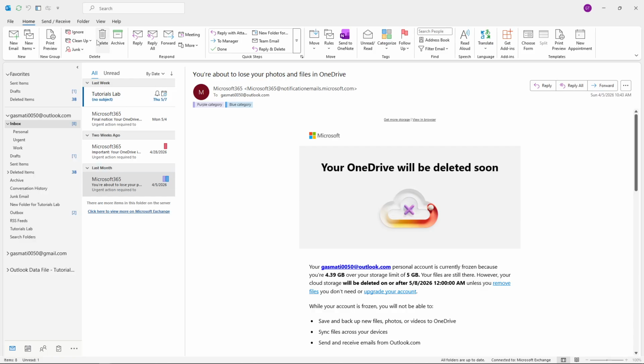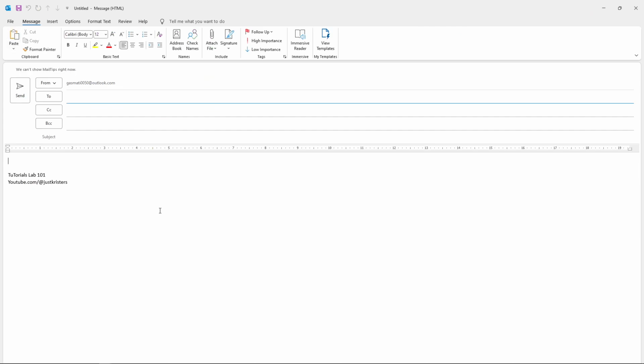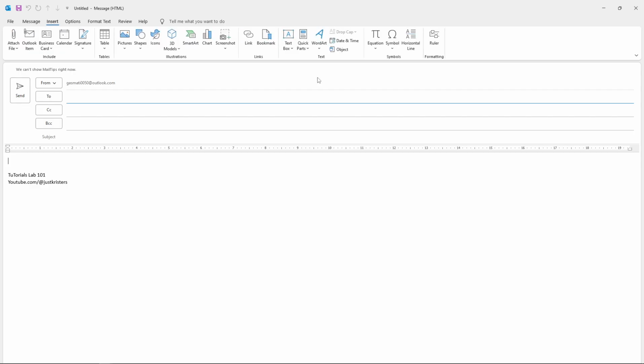Look toward the top left part of your screen where you'll see the New Email button. Go ahead and click on it. This opens up the email composition screen, which is where you'll build out your template before saving it for repeated use. It's the same window you use when writing any regular email, so it should feel familiar.